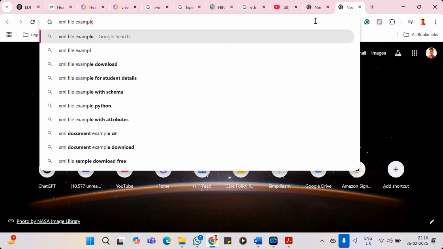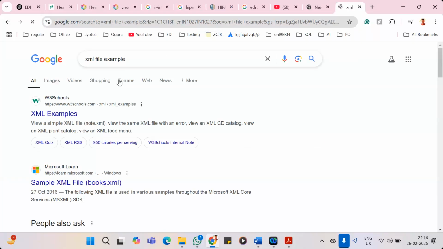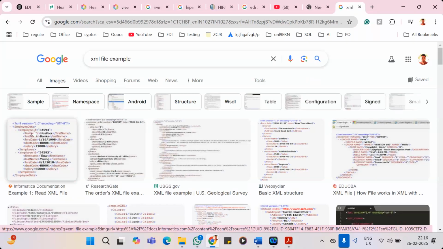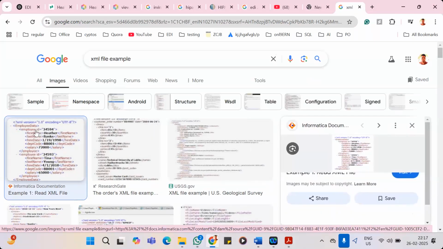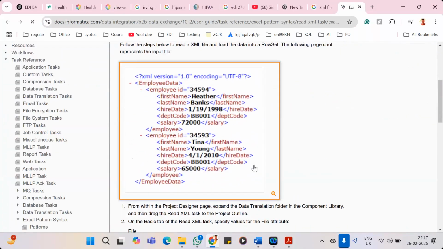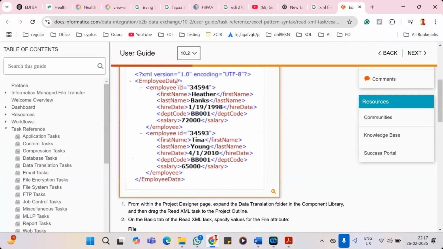Version 3 of HL7 uses this XML file. See, this is the type of XML file. Basically it will have a tag, and under the tag it will have data. See, if you can see this image, this is the tag called employee data.